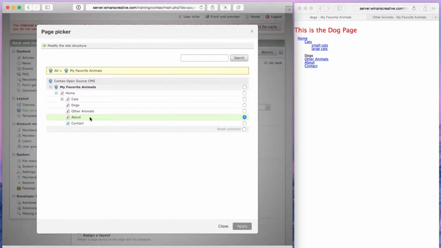So this is just hypothetically, I want people to be able to see a link for contact in the site structure, so it's easy for people to find. But I'm actually going to have my contact info on the about page. I don't want to have the information in two places, so I just want people to find that contact button easily, but then be redirected to the about page. So that's where you set it.